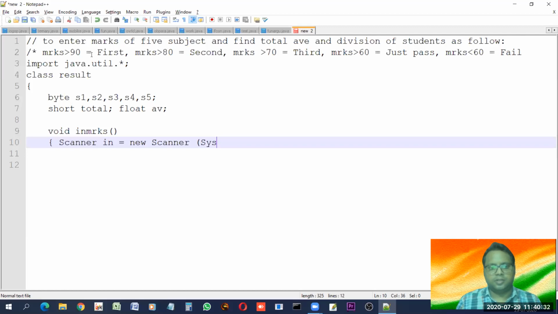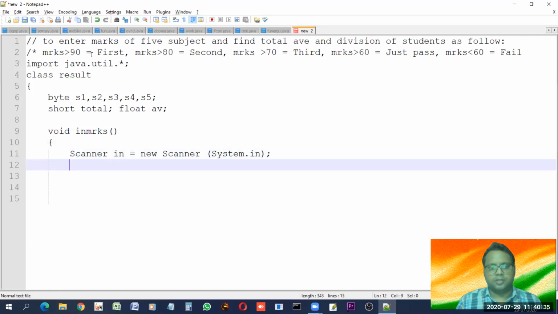Yes, take care of alignment, and in exam also alignment should be preferred. An output message System.out.println, enter marks of 5 subjects. You can put it one by one also, but I have given in one go.